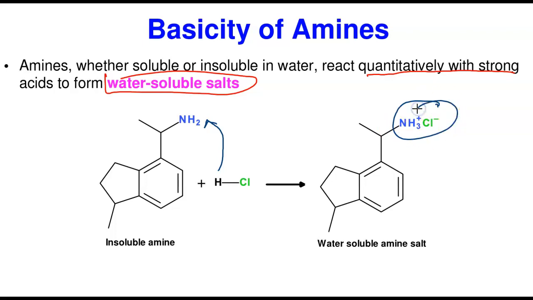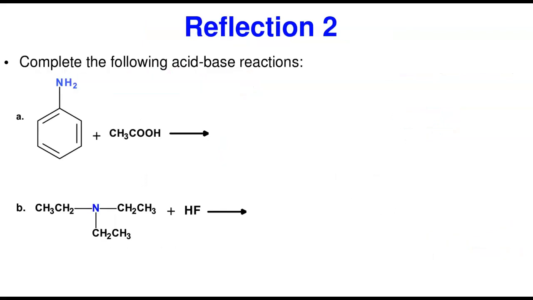Look at the action. So now this is the insoluble amine. This is the water-soluble amine salt. Of course, I told you it is what? An ionic compound. Do not forget that. And this is general for every amine, actually. All right. So taking some reflection questions to drive home this important point.